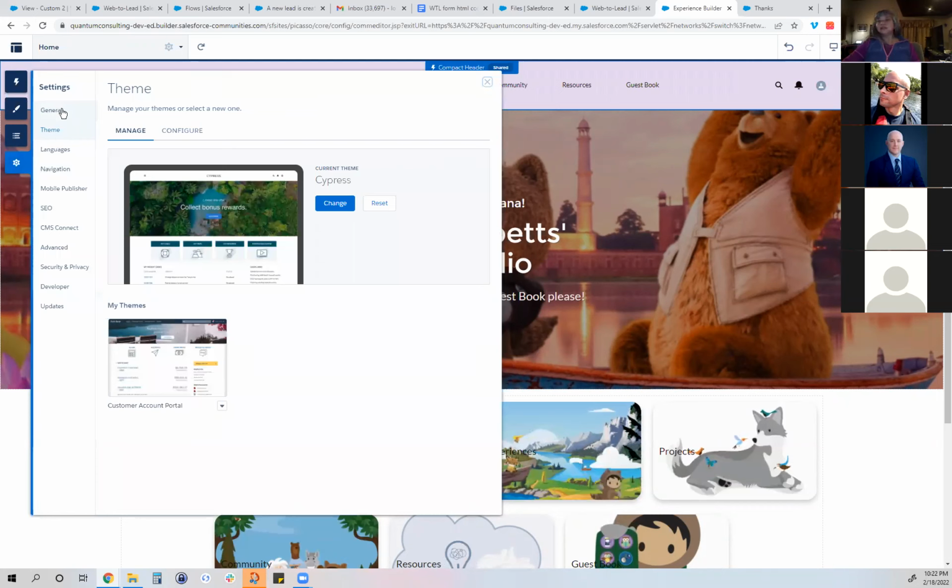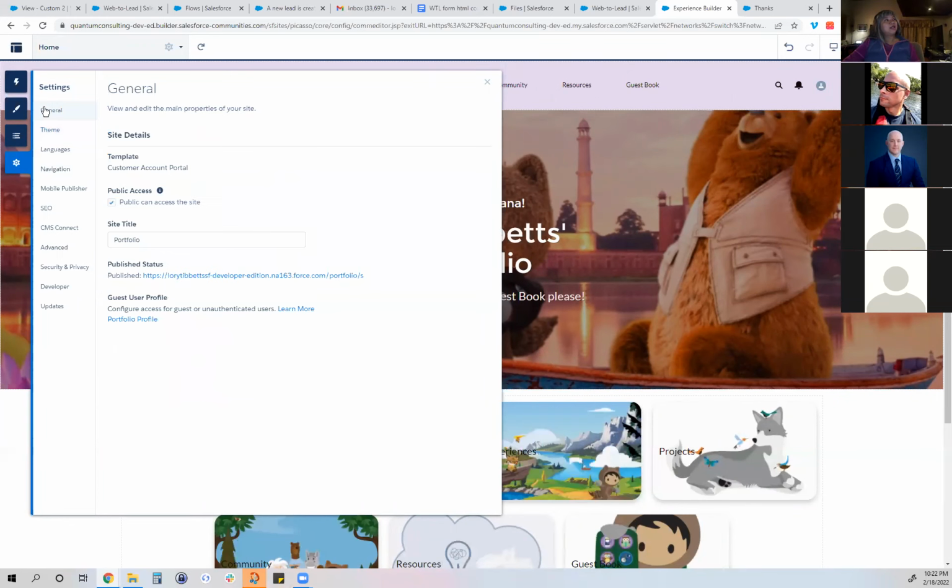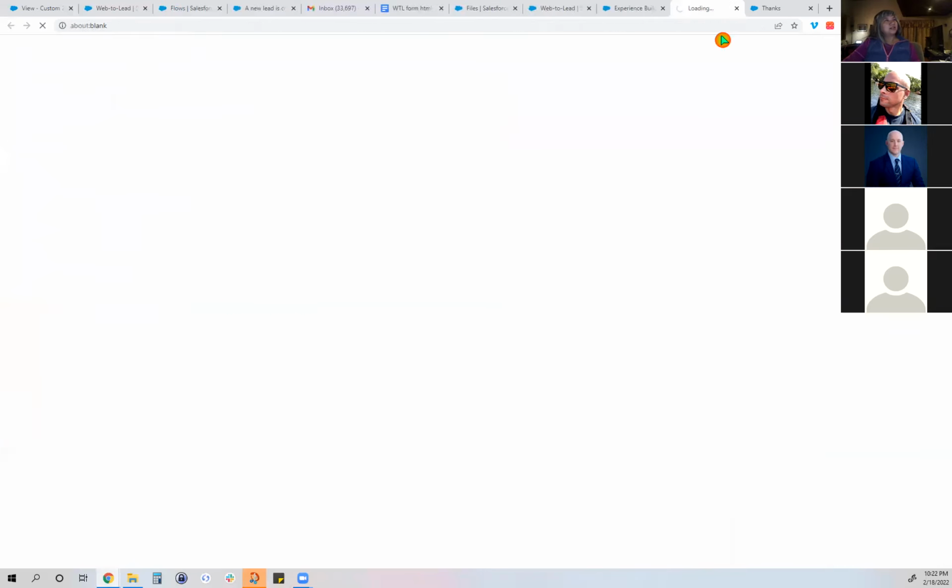It worked. Thank you very much. Was it configure? You just gotta go back to the setup page. Yeah, that one. It says configure access, guests or unauthenticated users, portfolio profile. You give permission, and there it should be done.